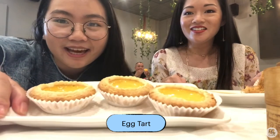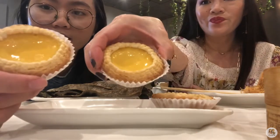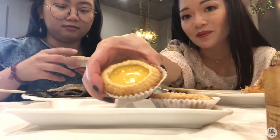We ran out of camera battery so we're using the phone now — sorry if the audio is different. This is the last one — it's the egg tarts. These are so good. You can get these everywhere in Hong Kong. It has a fluffy pastry that surrounds the egg tart in the center. It's kind of like a flan with a pastry shell around it — very fluffy and flaky. The perfect sweetness for dessert. So when you go and order dim sum, make sure you finish off with some egg tart. Now you guys know some dishes you can get when you go eat dim sum — get yourselves out there and be more adventurous. Level up your Chinese food.